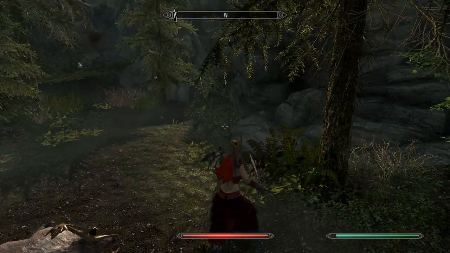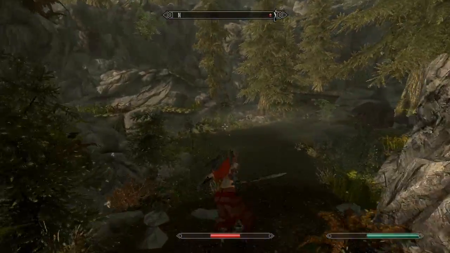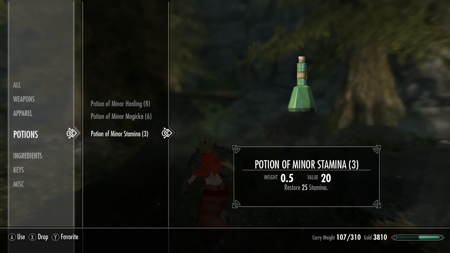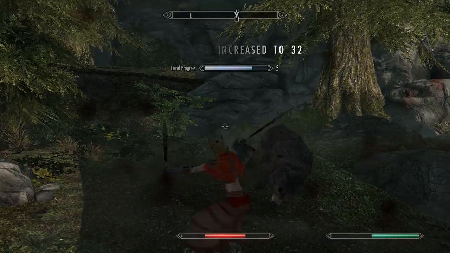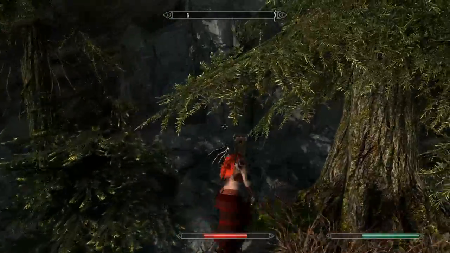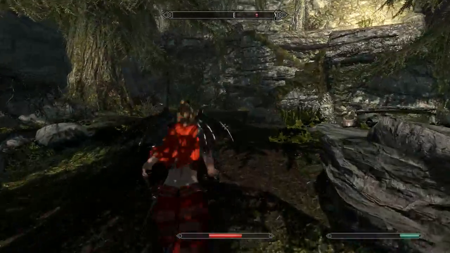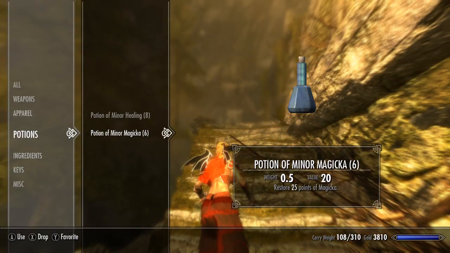Large antlers. Yay. Oh shit! No, no, no. I am not strong enough to deal with that. Nowhere near strong enough for that. Potions. There she is. Run, run, run. Please, please, please. Do not attack me anymore. Oh my god, oh my god, oh my god. No, no, no!